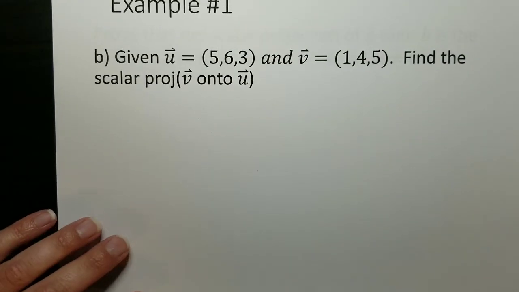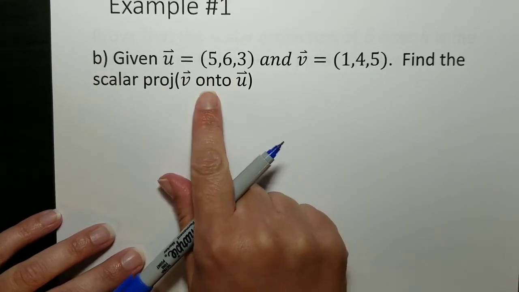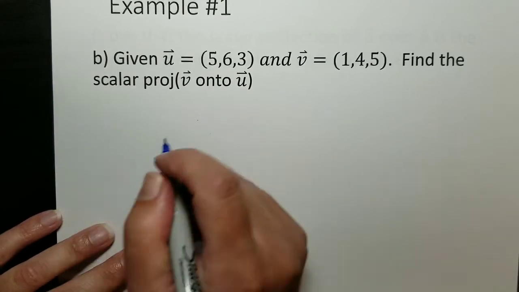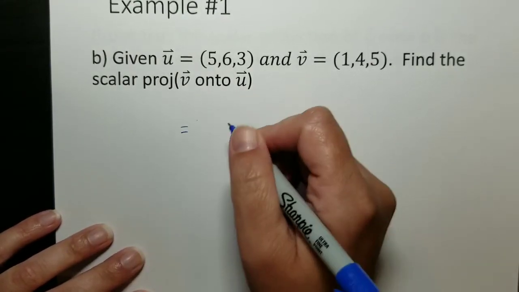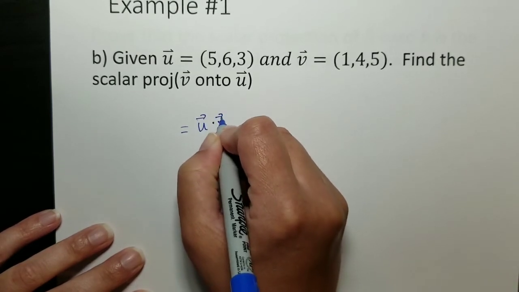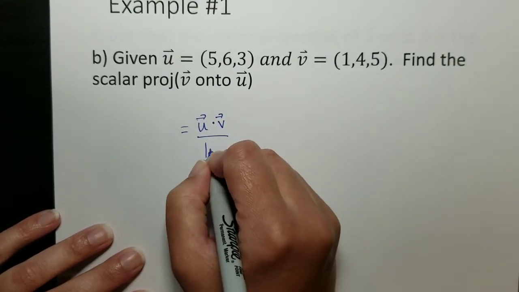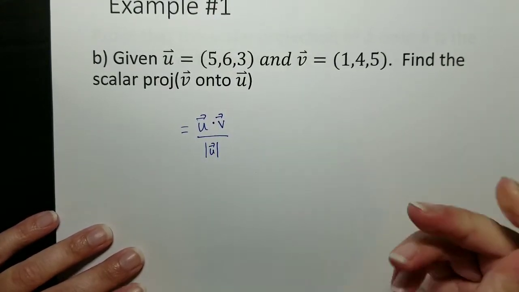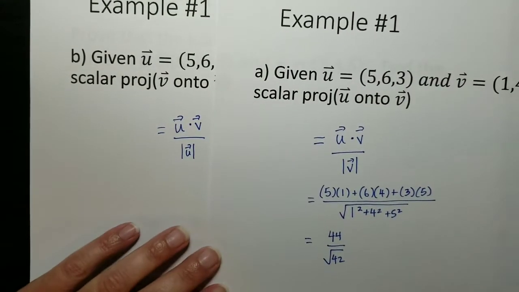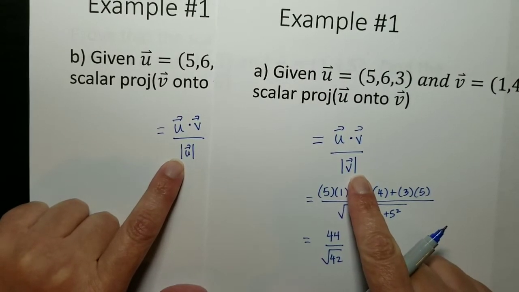Then we're going to do the opposite, same exact vectors, but we want to find the scalar projection of v onto u. If we're projecting onto u, then we need to divide by the magnitude of u. So it's still going to be u dot v. I suppose it would be v dot u, but we know that dot product is commutative, divided by the magnitude of u. So I think you can see right away, and that's what I was talking about looking at the equations, these two things would not be equal, right?